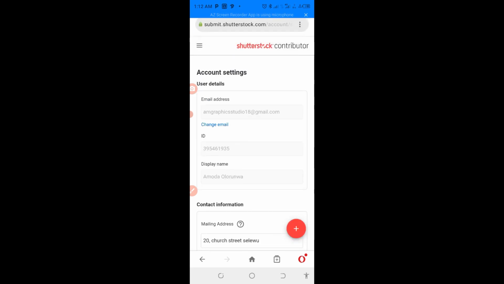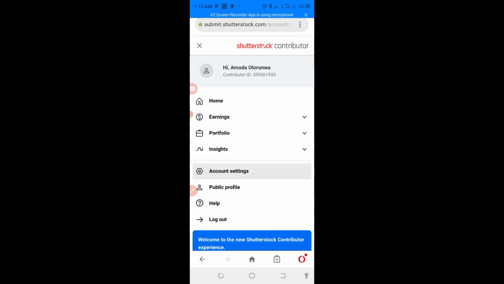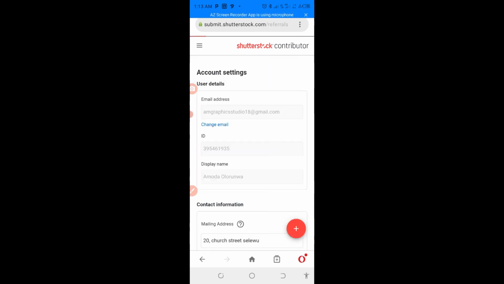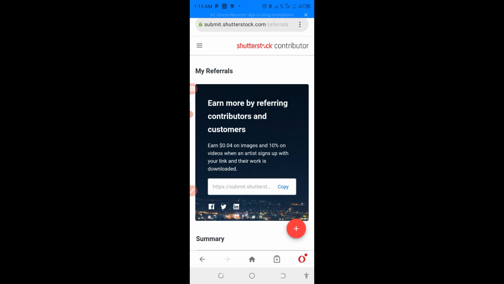Aside from this, you can also earn money from referrals. You just come down to referral here and copy the referral link. Send it to someone, and anyone that uses your referral to open this account, you get money also. But if you don't want to concentrate on that, you can concentrate on your pictures and videos. You make a lot of money. Don't forget, it's passive income. You steadily get your money, and at the end of the month, you are going to make 40k.